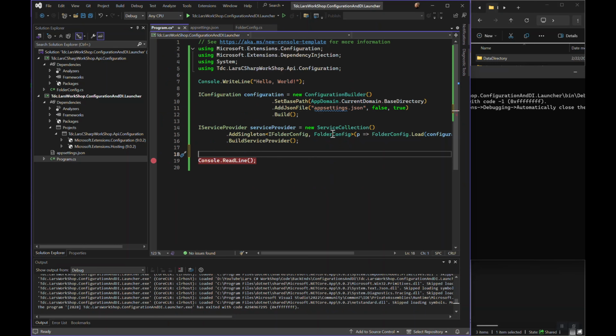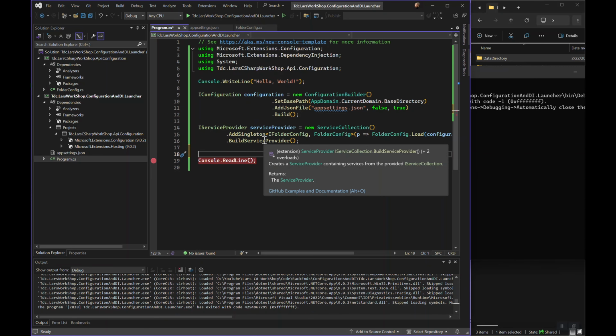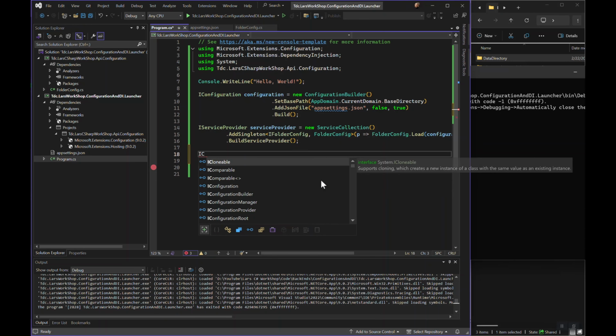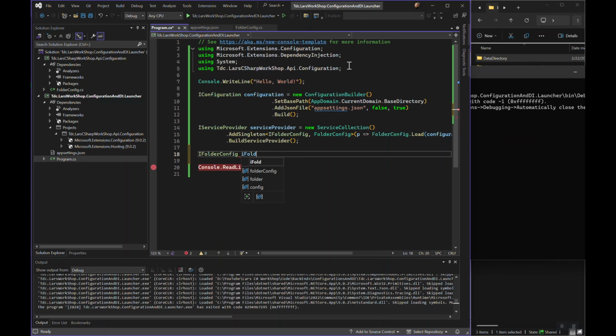Once the service collection is created and the service provider has been built, then we can instantiate any of the configuration objects and inject them into a class. So here we can take IFolderConfig, and IFolderConfig is appropriate.